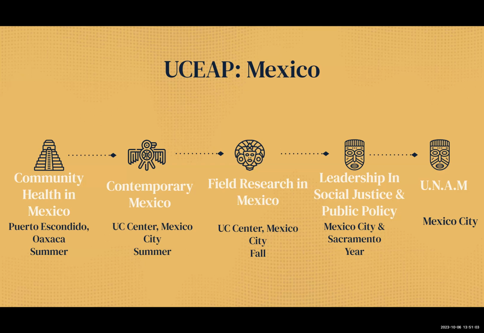The Field Research in Mexico program is a full semester and all instruction is in Spanish. This is a unique graduate style of field research program for undergrads. And so you'll get settled in the beginning in Mexico City with the other program participants, and you'll learn about the culture, improve your language skills, and you'll work with our faculty to refine your research project. What is it that you want to investigate during the second part of the semester? And then in that second half of the program, you will go to your research site and conduct research with mentor support and present your findings.